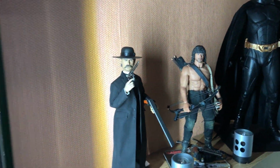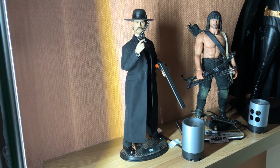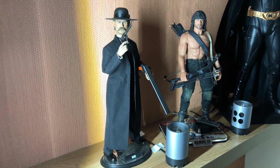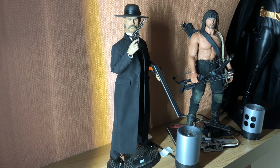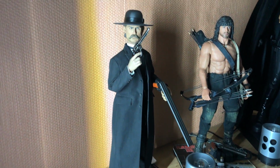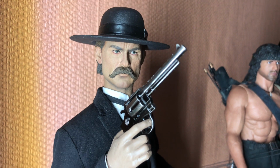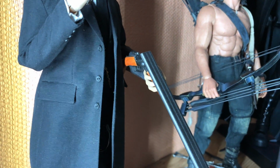Over to the left, we have, I hope I'm pronouncing this right, Iname. I think it's custom, I'm not too sure, but it's just such a beautiful piece. The head sculpt is spot on. The attention to detail on the clothing, the buttons are all magnetized, so there's no messing around. It's all top quality goods.